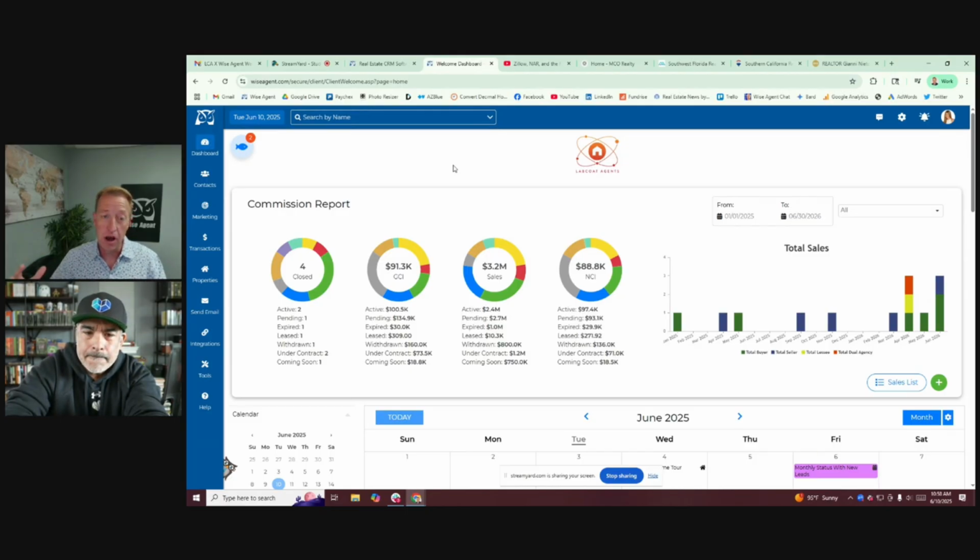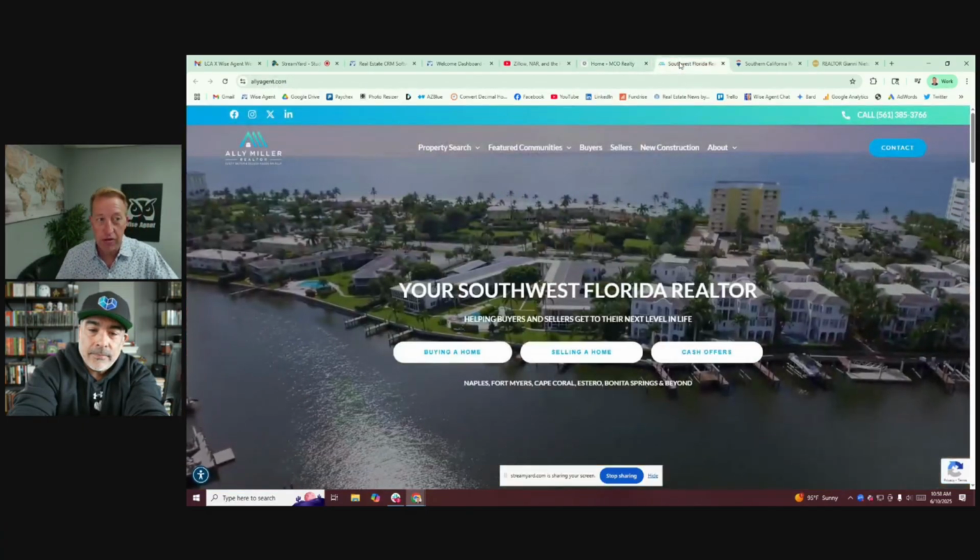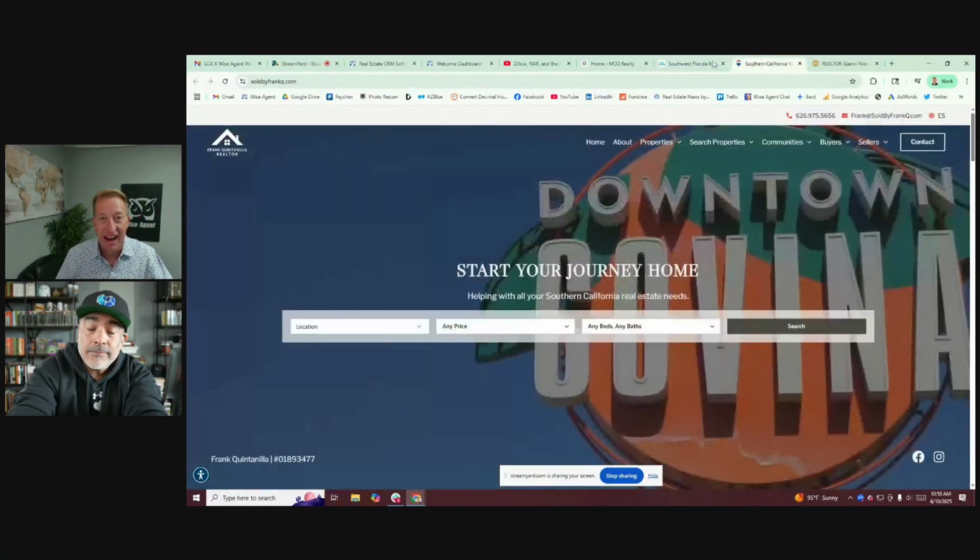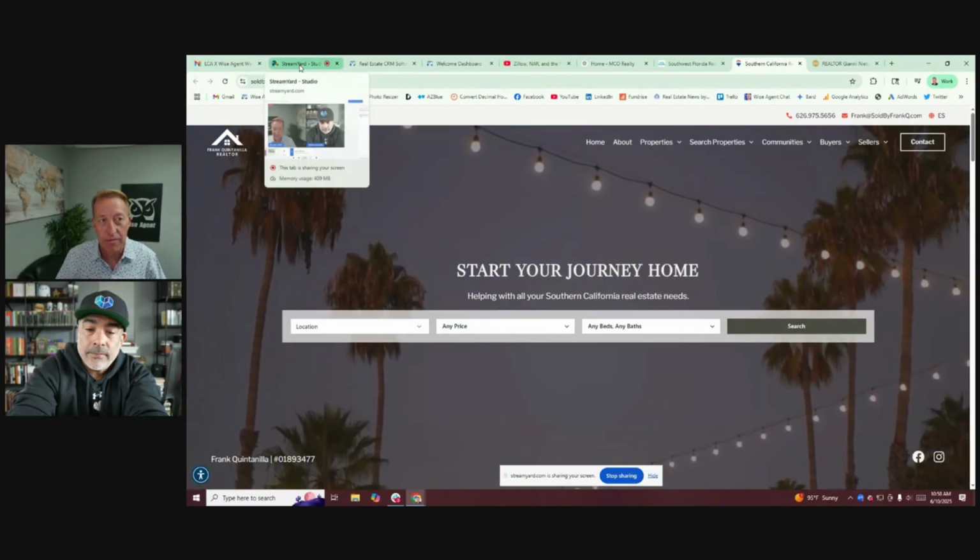But if there's other smaller companies that you're getting leads from, just let us know, and then we'll set it up. We'll either work with them on their API, or we'll do it through email parsing. But so far we've always found a way, however you're getting leads, to make sure that our system talks to that other system, and we can get those in here for you. And same thing off your website. If you guys are using whoever you're using for your website builder, or if you use us, it doesn't matter what websites you're using. We'll be able to set that up so that the leads come in right through there.